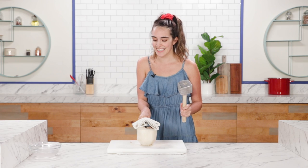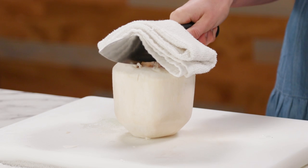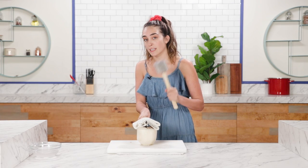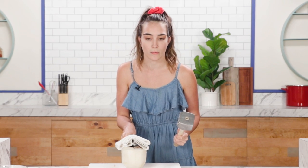You could take your mallet. This is where the wrist comes into play. If your wrist gets all wishy-washy, zigzagging all over the place, you're not gonna have a consistent straight cut. It's gonna go all over the place. You're not gonna be able to scoop the meat out as well as you would otherwise. Okay, here we go.